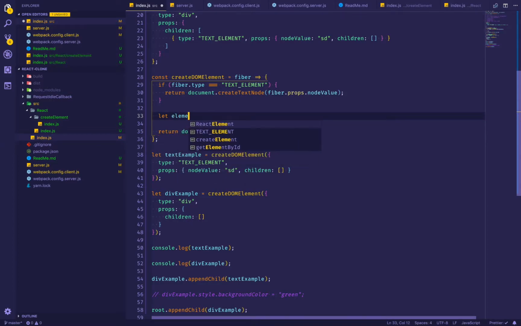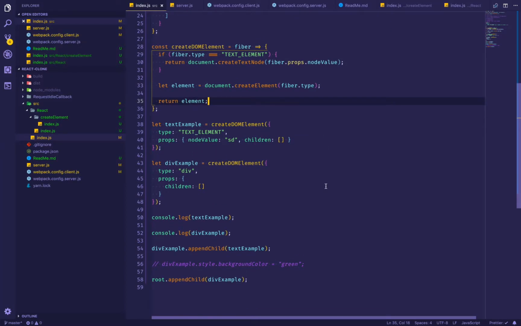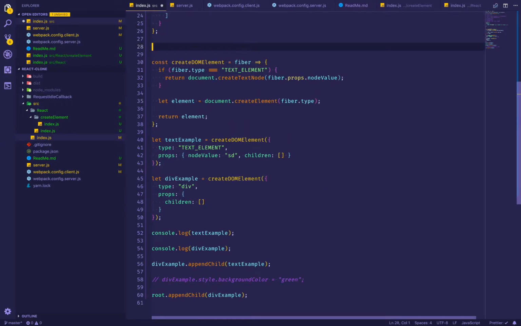So before we return the element, we want to do something with it. For the sake of simplicity, I said that we're not going to create, at least not now, the React-ish kind of event system.